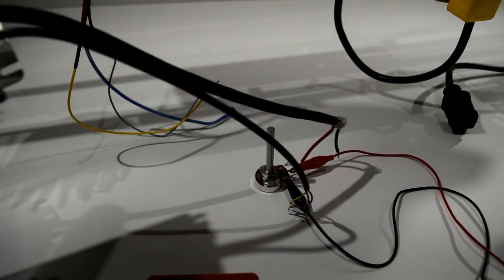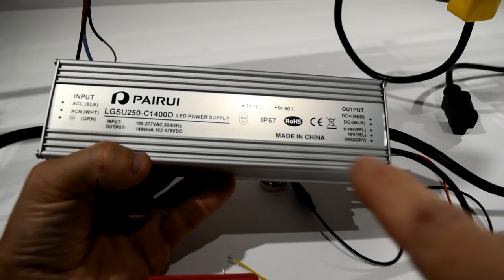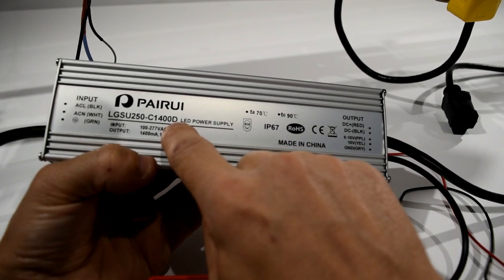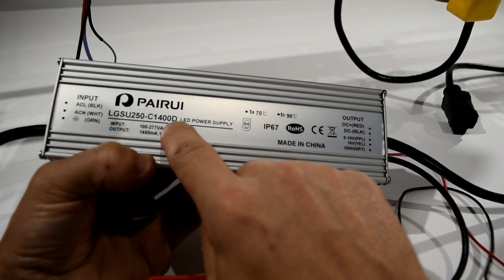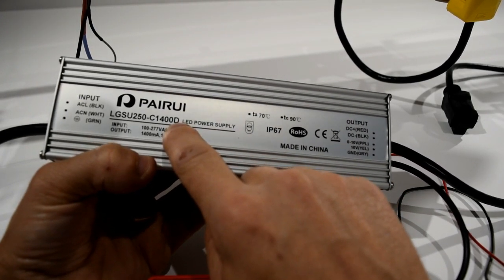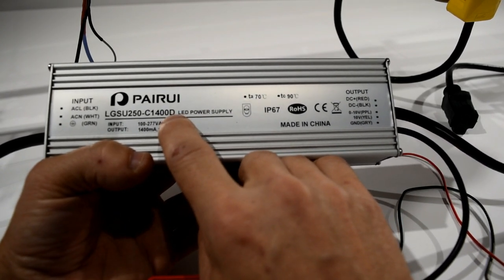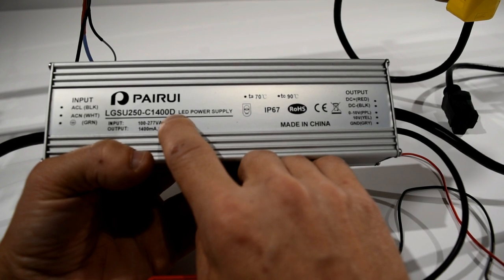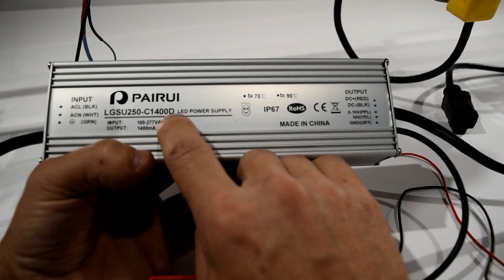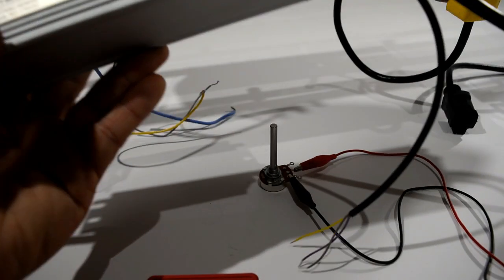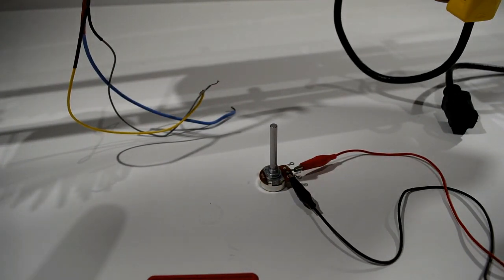Hey, what's up guys? Grow Mouse here. This is a correction video, but it's also a video to give you guys a little more info on potentiometers. I screwed up in the first video. I was looking at the spec sheet for the P version driver, which is a PWM driver. The driver that comes in this kit is a D version driver, so it's not capable of pulse width modulation dimming, but I'll show you what features it is capable of in this quick video.